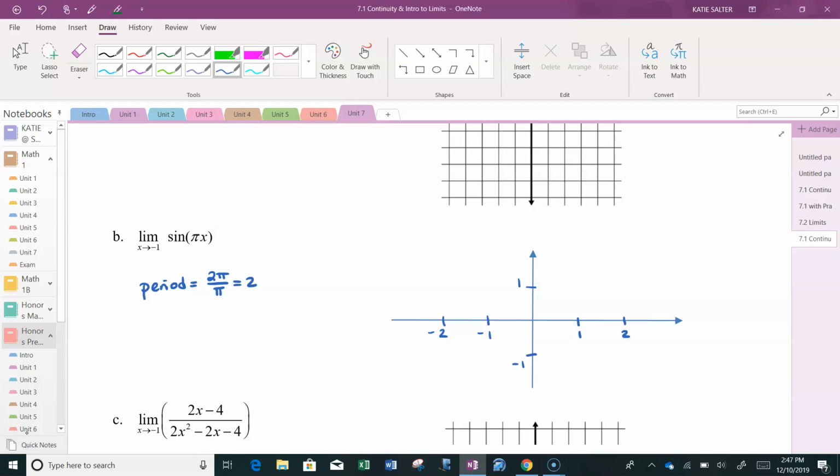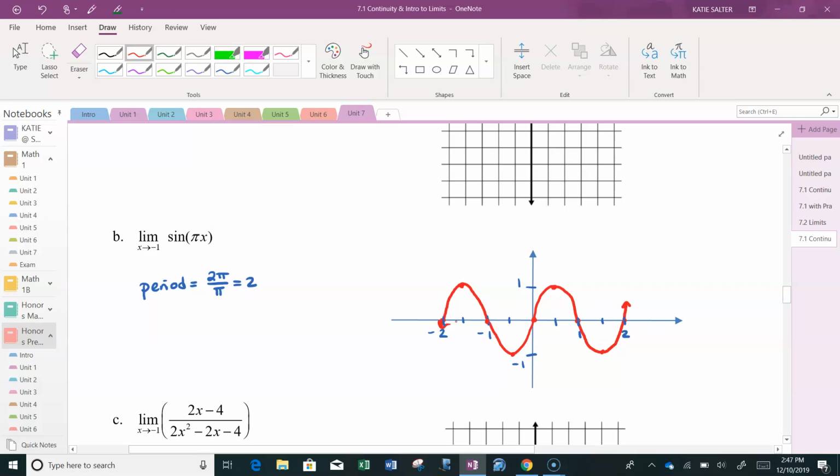Okay, so here's just a basic sine function. The only thing that's changed about this sine function is its period, because it was horizontally shrunk by a factor of 1 over pi. So instead of the period being 2 pi, the period is 2. Other than that, we're just going to graph our sine function. So we set up our graph. Remember, sine always passes through the origin. You have those 4 critical sections, 5 critical points. So pretty much you're graphing what you normally would. It's just instead of putting 2 pi down here, we're putting 2. We graph that one period and then just repeat the pattern to get the rest of our graph. And again, you can always check yourself with your graphing calculator or Desmos.